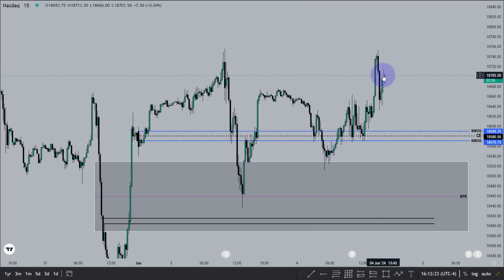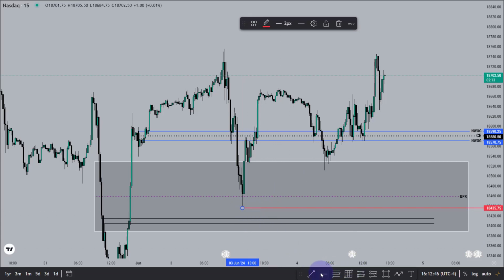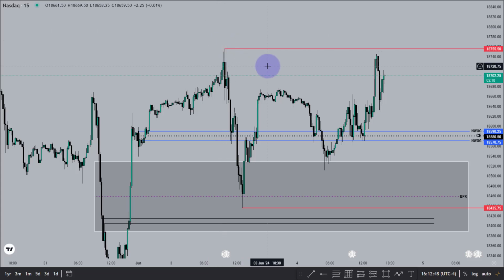So today is Tuesday. Tuesday is actually the manipulation day. Through my weekly analysis, I was bullish. So if you are bullish on a weekly basis, on Tuesday you will think that market will take at least the low of the Monday. So let me mark the low of the Monday. Here is the low of the Monday, and here was the high of the Monday. So if the manipulation happens, then market should take the sell side liquidity or the Monday low first.